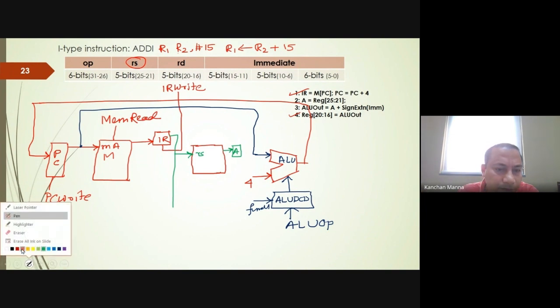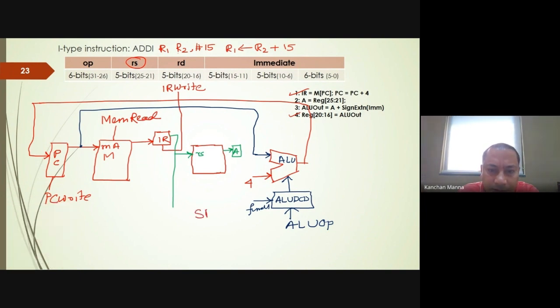So let's say this is our extension unit to 32, and this is the value we want to add. Because it is a real value, no need to multiply it with 4. You may wonder why we are not multiplying with 4: because this is data. Last time it was the number of instructions, and because of that we performed the multiplication with 4, right? So now we have to provide this value to here.